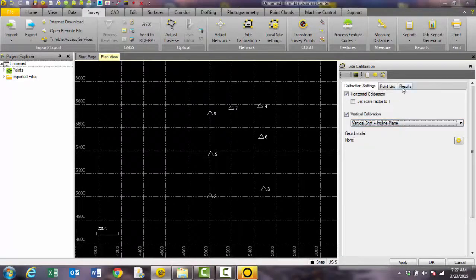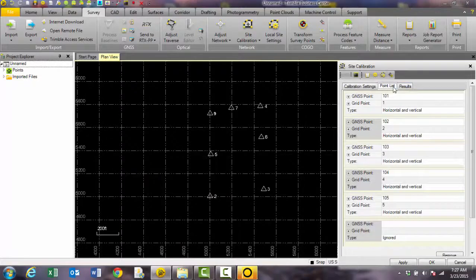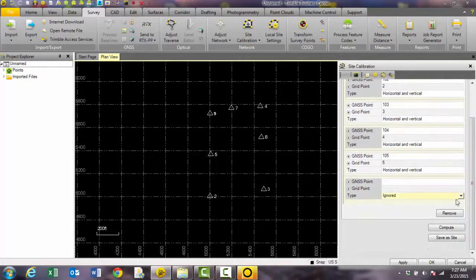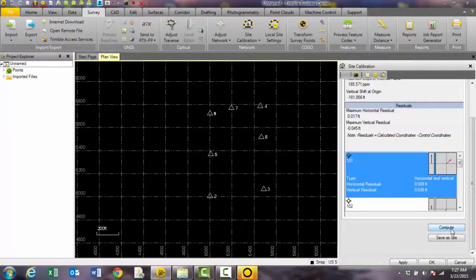Click that again, back to point list, and compute. So now our maximum horizontal residual is 17 thousandths and the vertical is 45 thousandths. So we're going to apply, and now we have a calibrated site.